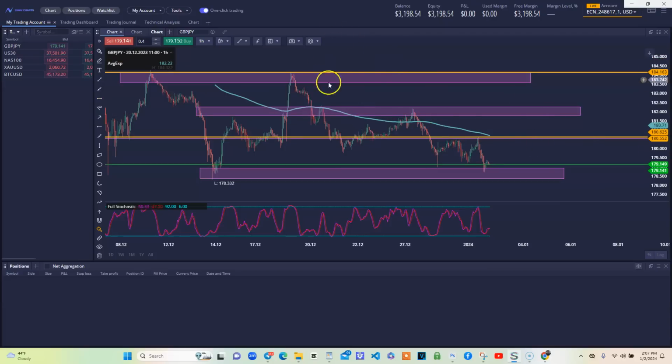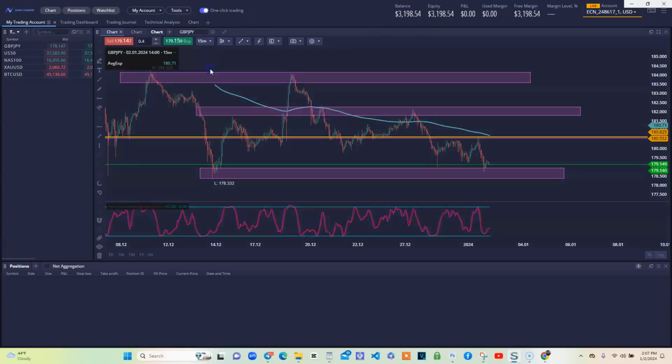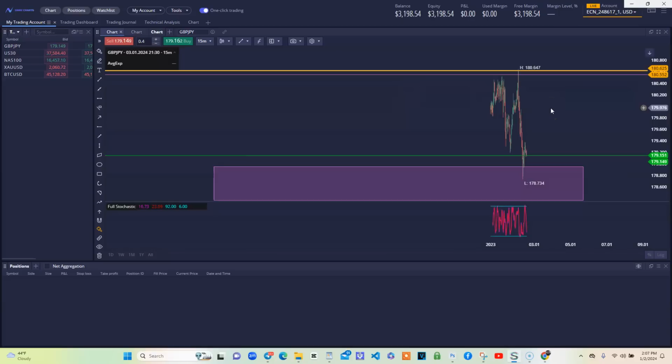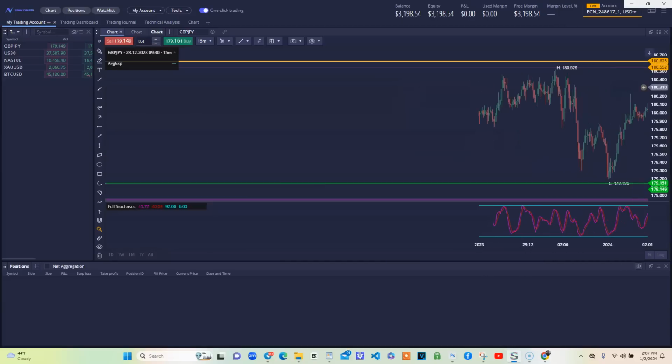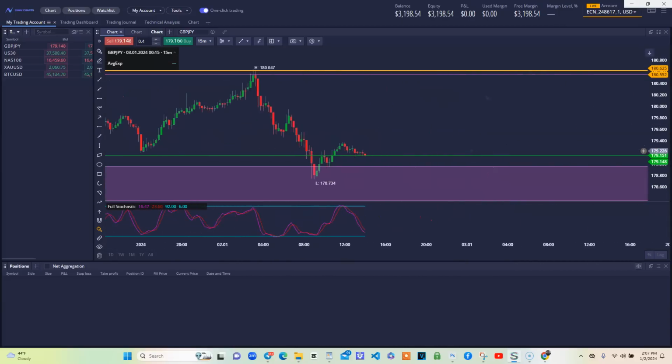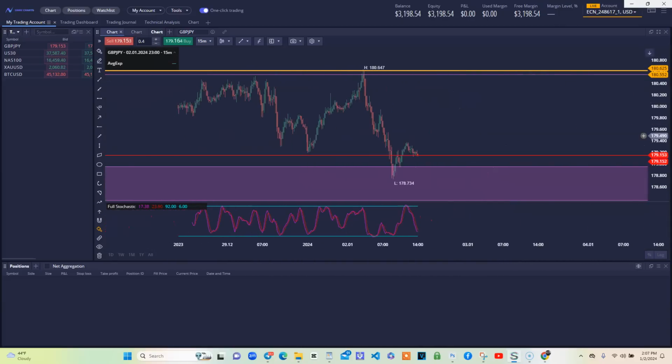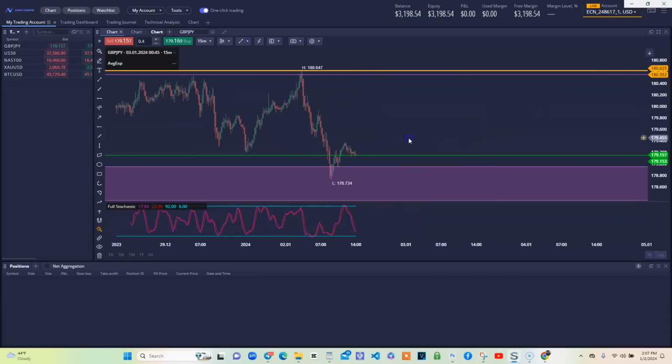So that's what it originally looked like. This is on the H1. Then I come down here to the M15. Usually on forex, I'm trading on the M15 for the most part. On binary, I trade on the M1. I could do either one, honestly. I could actually trade on a smaller time frame as well.